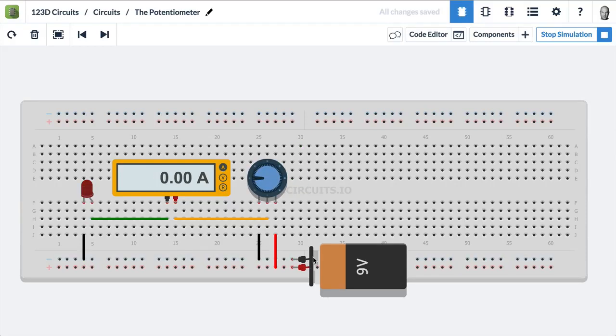So the way we have this set up is the 9-volt battery is connected to the rails of the breadboard. Positive is going into terminal 2. Ground is going into terminal 1. And the output, the wiper, is going through a multimeter that's set to amperage. And it's going through that so that we can see how much current goes into the positive side, out through the LED, and back into the ground rail and back into the battery. So as we turn this, we can change the brightness of the LED.